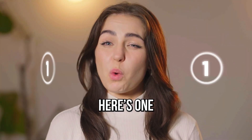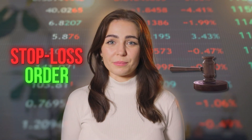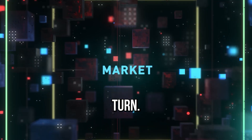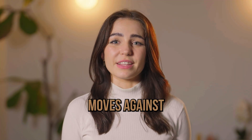In the unpredictable world of trading, here's one principle you should be using. Meet your shield against financial typhoons, the stop-loss order. It's your safety net, triggered when the market takes an unexpected turn. Its purpose is to limit potential losses by triggering a sale if the price moves against your position.